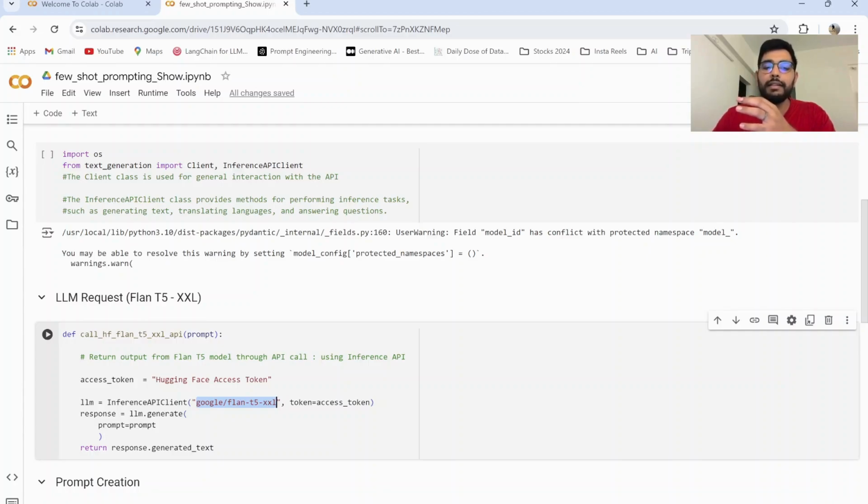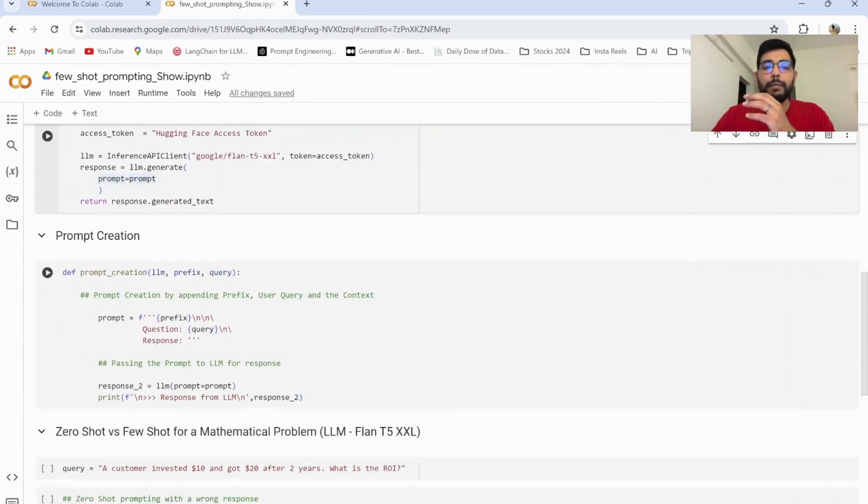The second is the authentication token, which is required for any API communication. You can find this access token on the Hugging Face website for free. We get a response using these two parameters with respect to the prompt, which is passed as an input parameter to this function and comes from the prompt creation function.